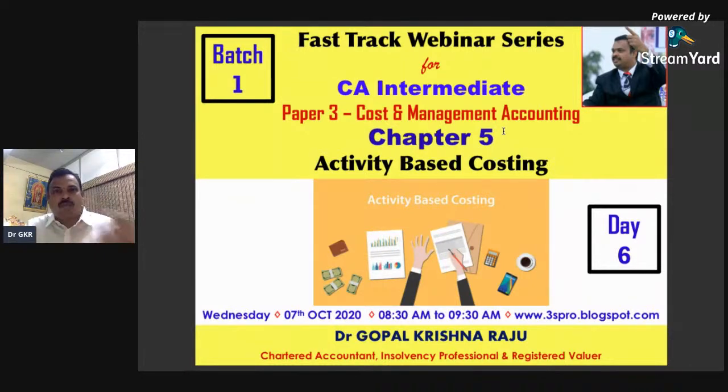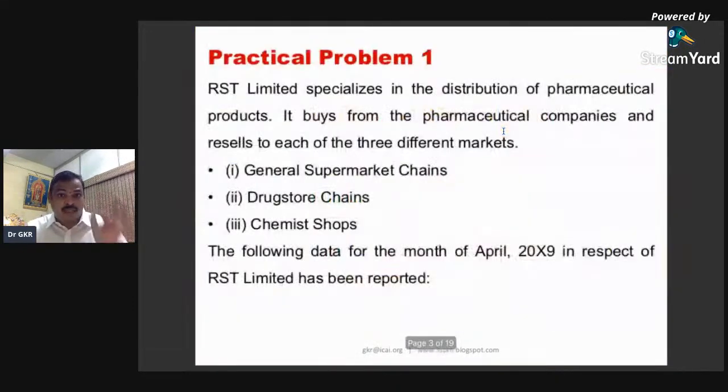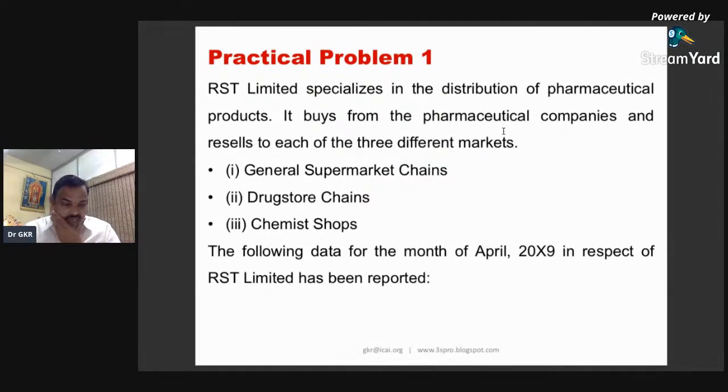I'll directly take you to one particular question in your study material, and I make this point very clear. This practical problem which is given in the study material, please ensure you do with ease, because all the exam questions are very closely modeled on this. After this, I'll also do one exam question so you'll understand how important it is to appreciate this particular problem. So let us go into this question first directly.